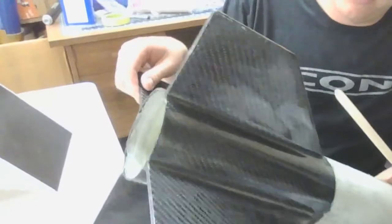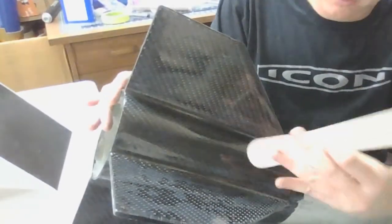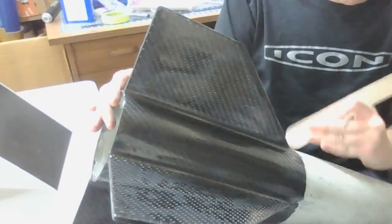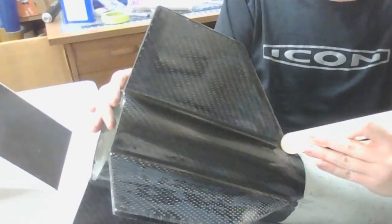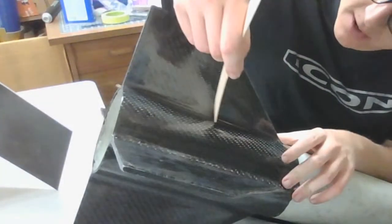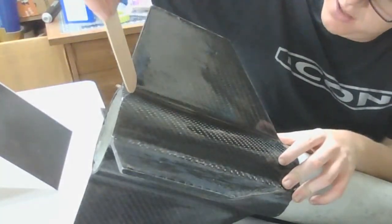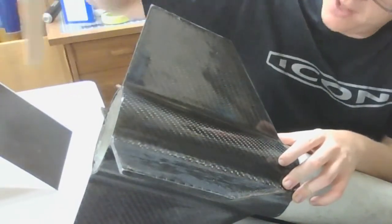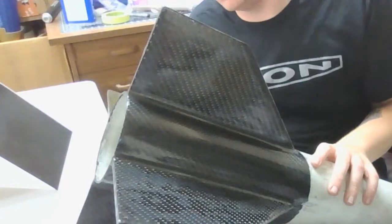The way I get the rounded edges all nice is, when you're following the path, when you get to the end, you gotta pull it around like that. Bring it around town. So you're following your path there and then drag it smooth, pull it out. The little flick at the end gives you exactly what you need there.